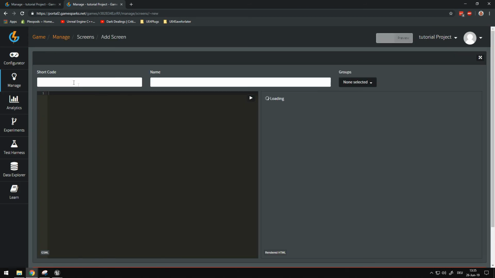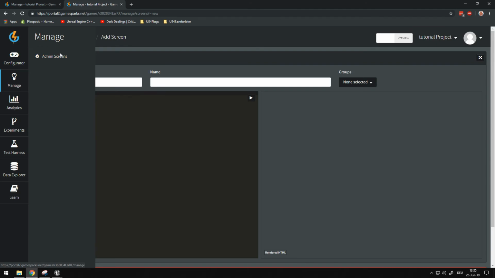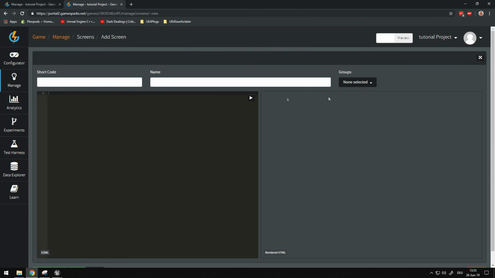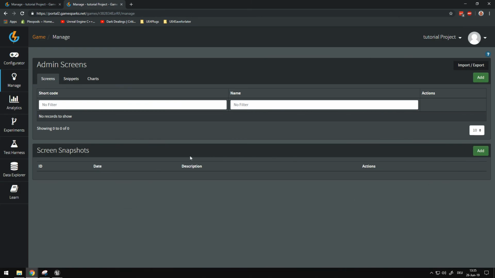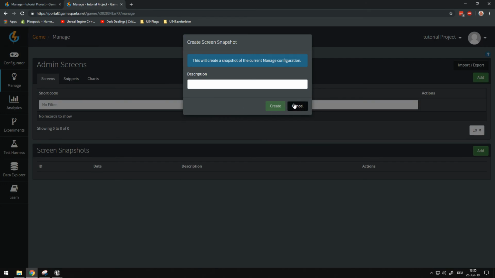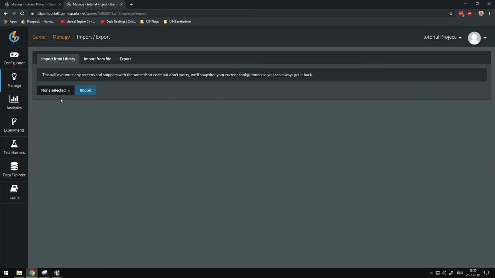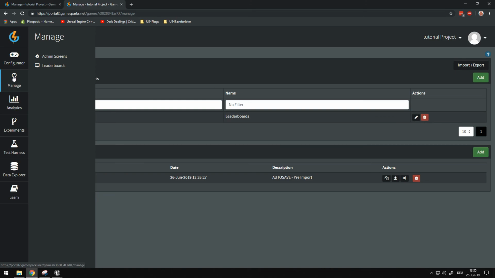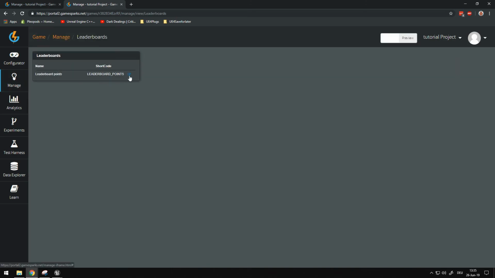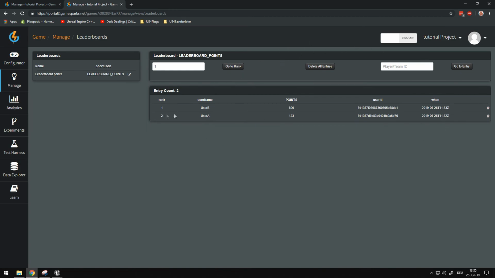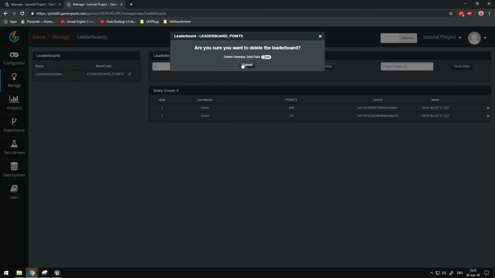We're gonna add. Nope, that's not the right add. Let's go back to Admin Screens. I am sorry about that one. Let it reload. Think we need to add it here. Nope. We need to import export, and here we can select what we need. For right now, we only need leaderboard management, so we click import. We let it import really quickly. And when it's done, we can go in here, click on leaderboards, click on here, and now we see our leaderboards right here. We see our user A, B, and user A. There you go. And we can go ahead and just click delete all entries.